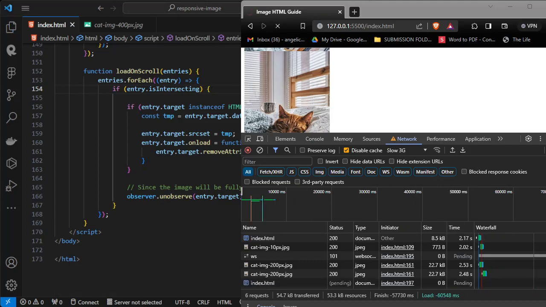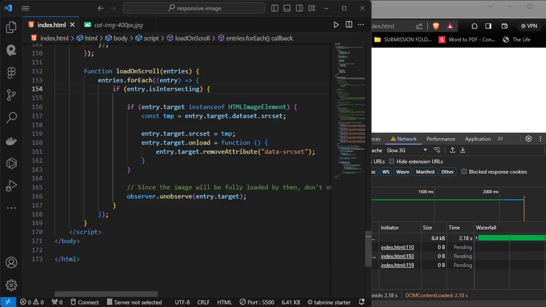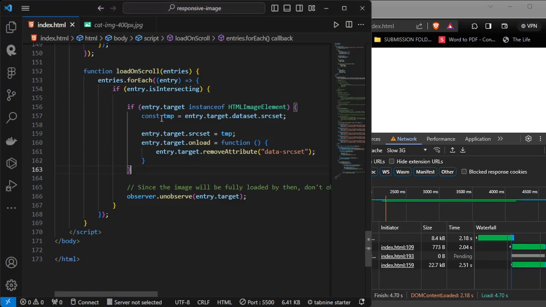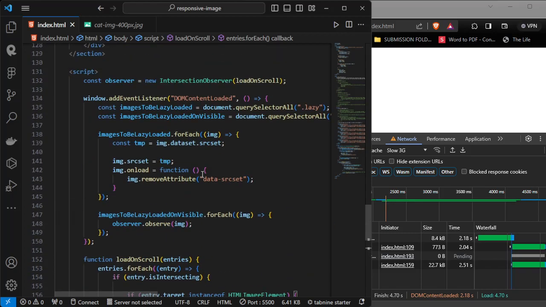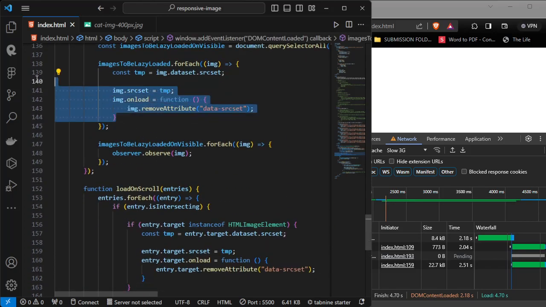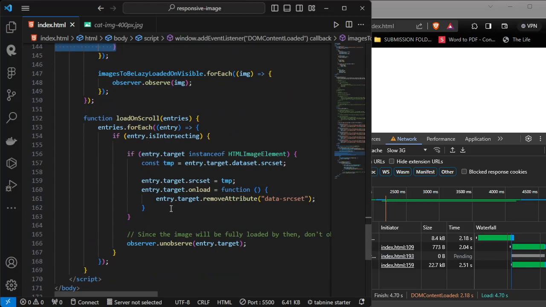Let me just actually put my code editor above. There we go. And then once it is, we just do the same logic that we did on the normal version, wherein we take the source set values from the custom attribute of data-srcset. To do that, from the element, or entry.target, we get the dataset, and with that dataset there is a list of properties, which are the attributes that are prefixed with data-, and then get the srcset.